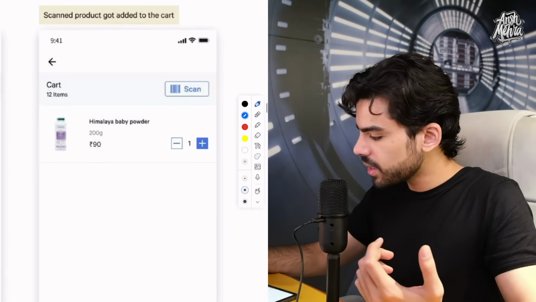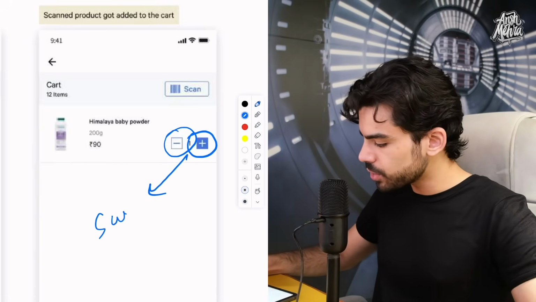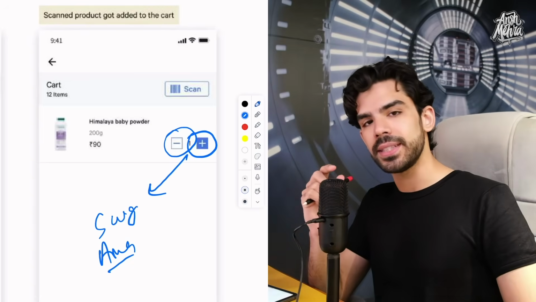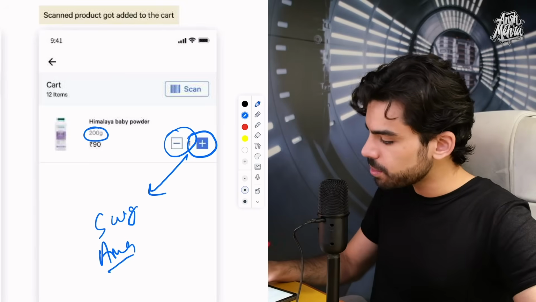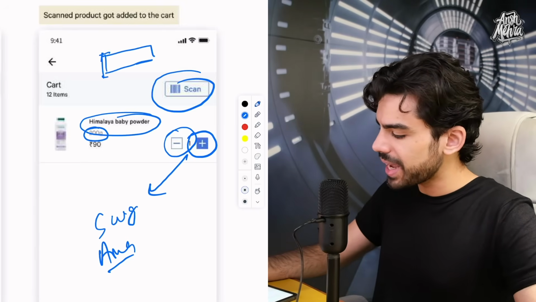And now here in this cart, these buttons are so close to each other. You can always take inspiration from Swiggy's UI. There's Amazon as well. They have enough target size so that if I tap on it with my thumb, I will not press any other button. Again, very small font size, very small font size. So please don't use such edgy buttons, right?